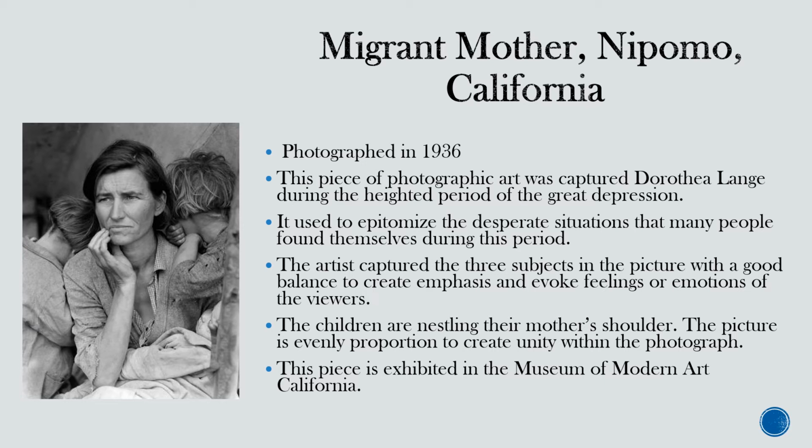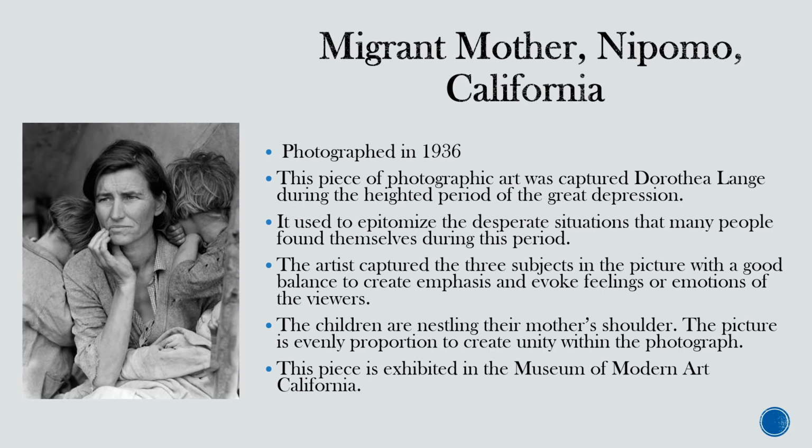The artist captured three subjects in the picture with a good balance to create empathy and evoke feelings and emotions in the viewers. And it can make you feel her sadness and how tired she is. The children are nestling on their mother's shoulders. The picture is evenly proportioned to create unity within the photograph. It also can show how powerful their mother is to them, leaning on her to give them strength through that time.